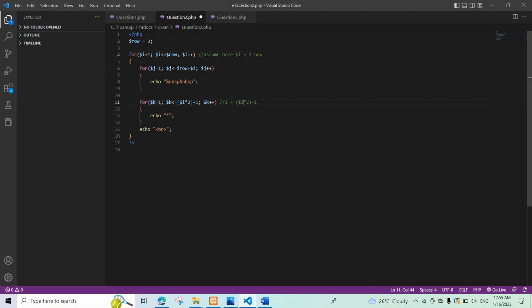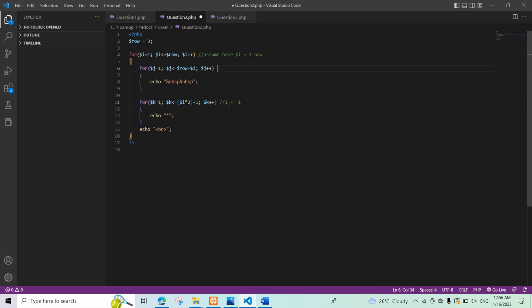Assume it's number 1. So 1 multiply 2 is equal to 2. So 2 minus 1, so here total will be equal to 1.